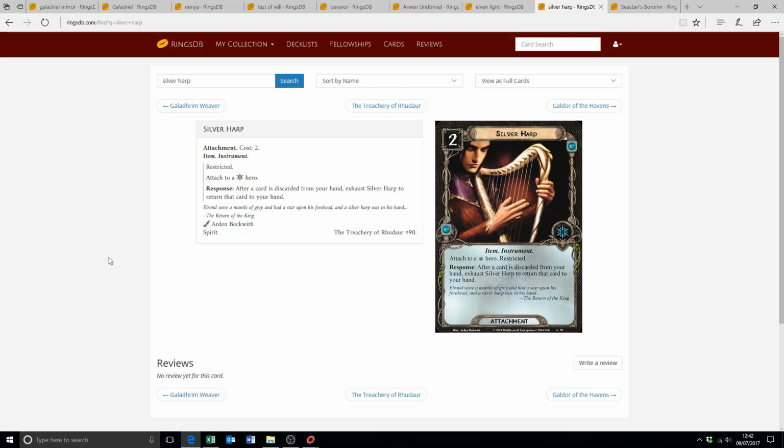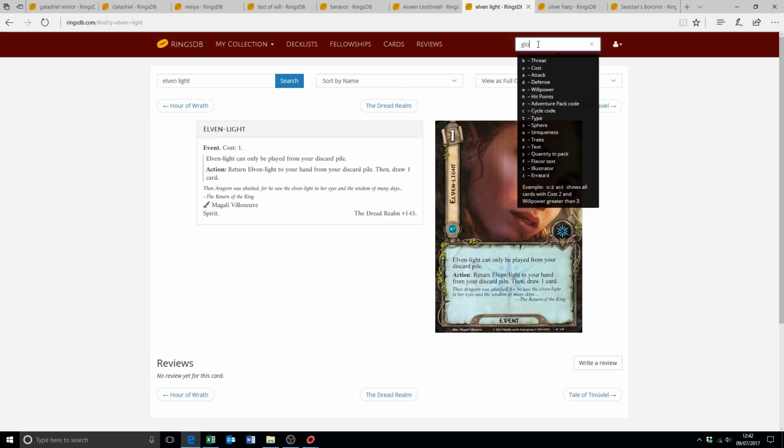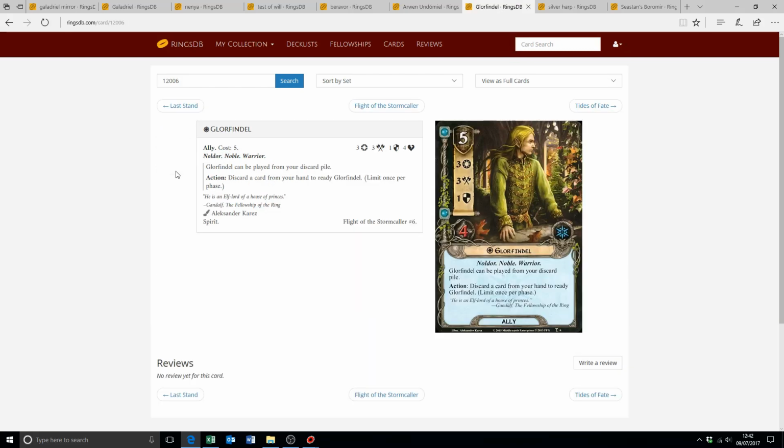Now you can also build up other cards such as Elven Light. Now Elven Light wants to be played from the discard pile. So in fact, if you've got Elven Light and you're ditching it, well, okay, life is good. You could also have Glorfindel. So ally Glorfindel, he is able to be played from the discard pile. So if you've got ally Glorfindel, you can ditch him through Mirror of Galadriel. So effectively, a hand with either Glorfindel or Elven Light in it really doesn't have as much impact from Mirror of Galadriel.